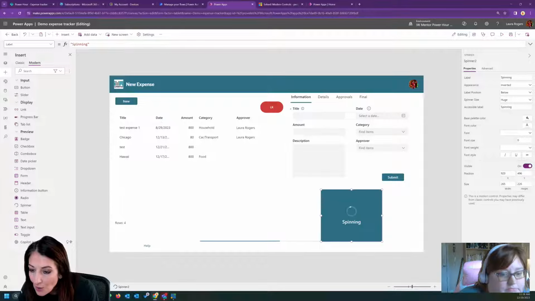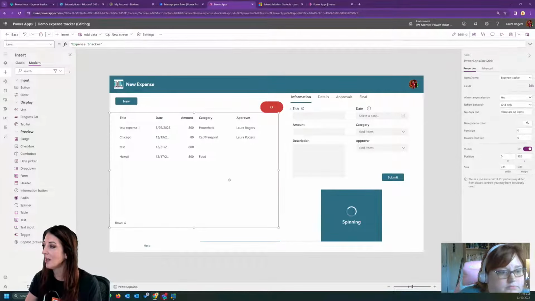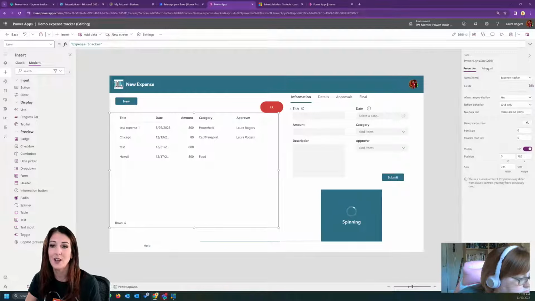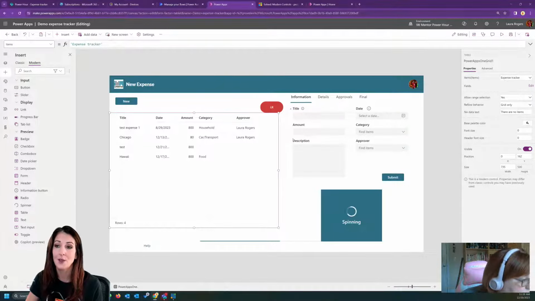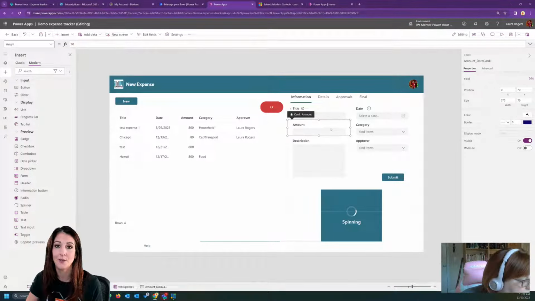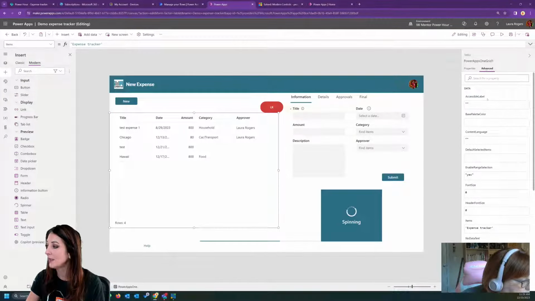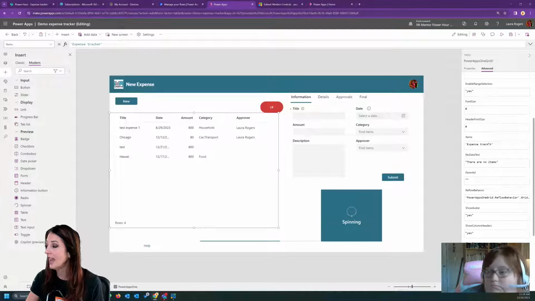Oh, Joel is asking if the table is locked. The table isn't locked. A table doesn't have a lock/unlock. The only things in Power Apps that you have to unlock are a card and a form control. So the table itself is not locked. You can go to the Advanced tab. It just doesn't have that many settings.